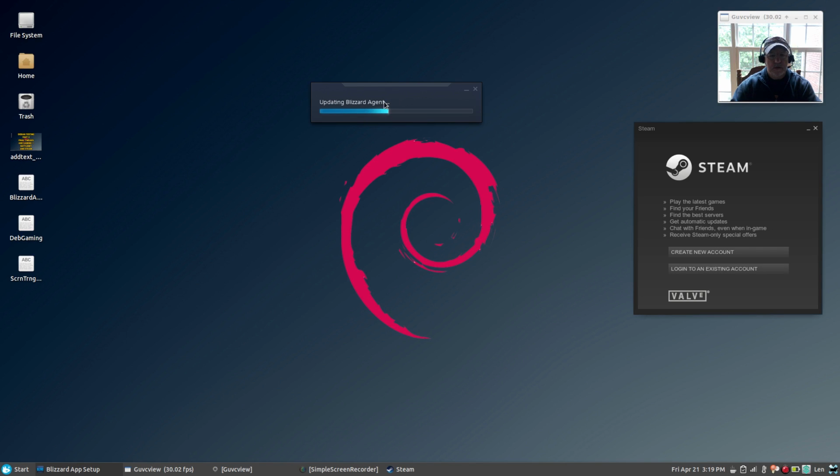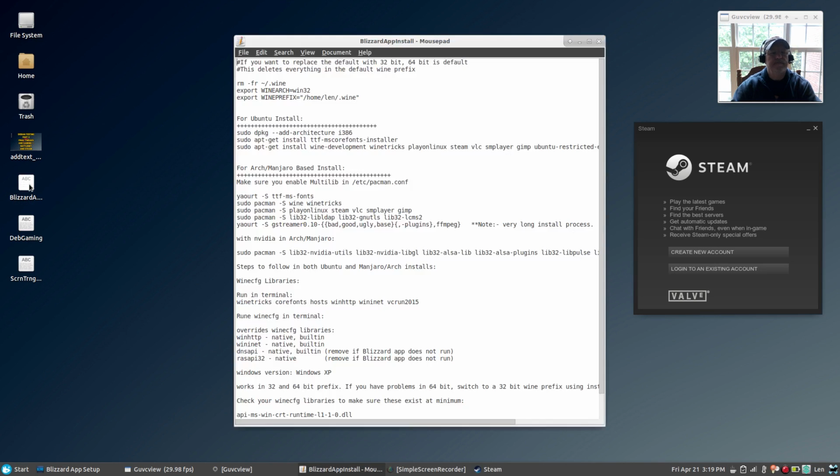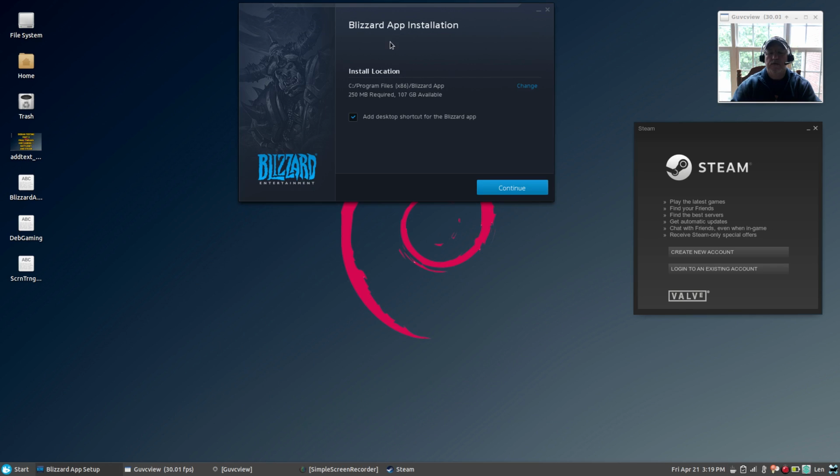Now we've got a few steps to go before we can actually use it. Okay, so the next step, it's going to ask you where to install it. Leave the default because it's going into your C drive, which is configured within Wine, and that's with the whole Windows connection.